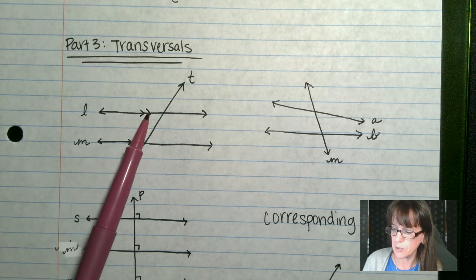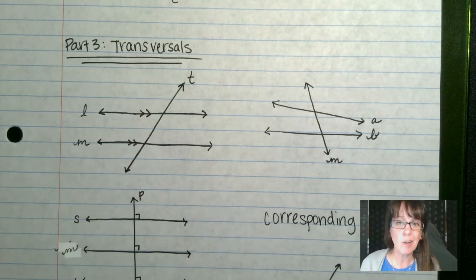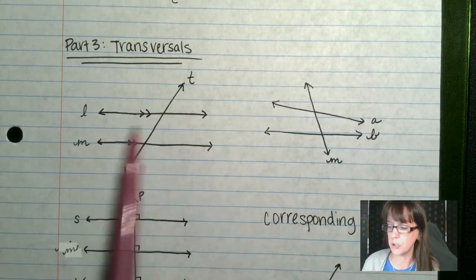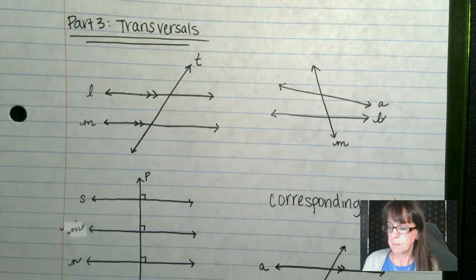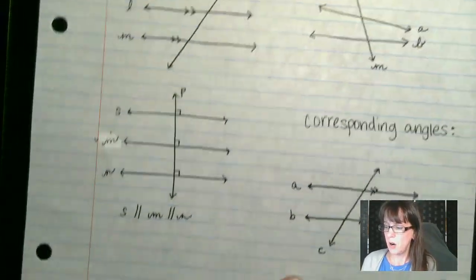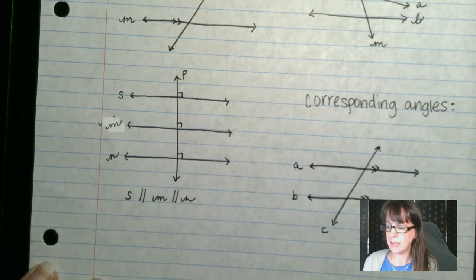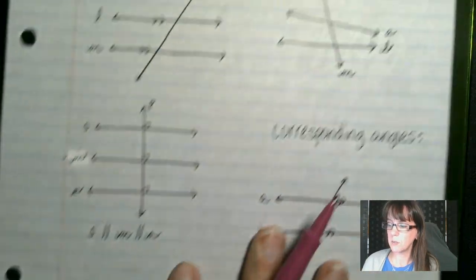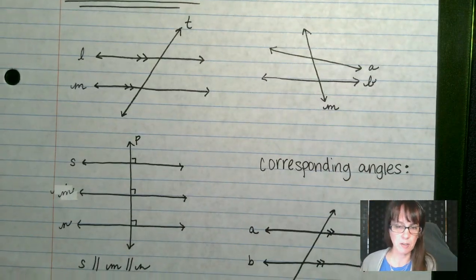If you look here, you'll see that we have these double arrows. There we are told, hey, these guys are parallel. So this is a transversal cutting two parallel lines. Okay, so over here, we look at this and we see that, so on this one, we don't know that they're parallel because we aren't proving that.